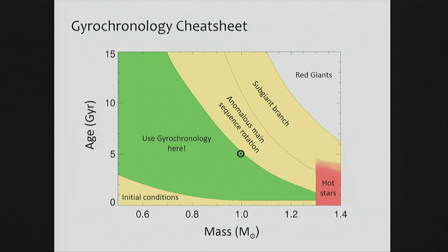I just want to point out in this diagram one more thing. There is a large green region here. And this green region is mostly the M-dwarfs. And the M-dwarfs haven't been terribly well tested. We've tested things pretty well down here, thanks to the open clusters. We are starting to test things up here thanks to astroseismology. The M-dwarfs you won't get with astroseismology because of the detectability problem. The amplitudes of the oscillations are just too small. We're not going to see them with any existing or planned mission, unfortunately. We don't have many open clusters that give us information, so we haven't really tested the M-dwarfs terribly well. But we have no reason thus far to suspect that they wouldn't be working normally.